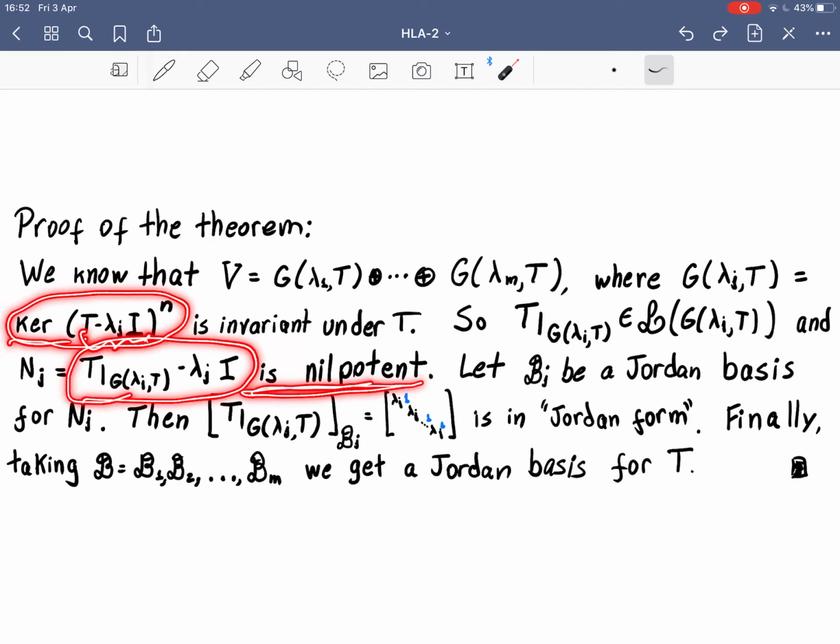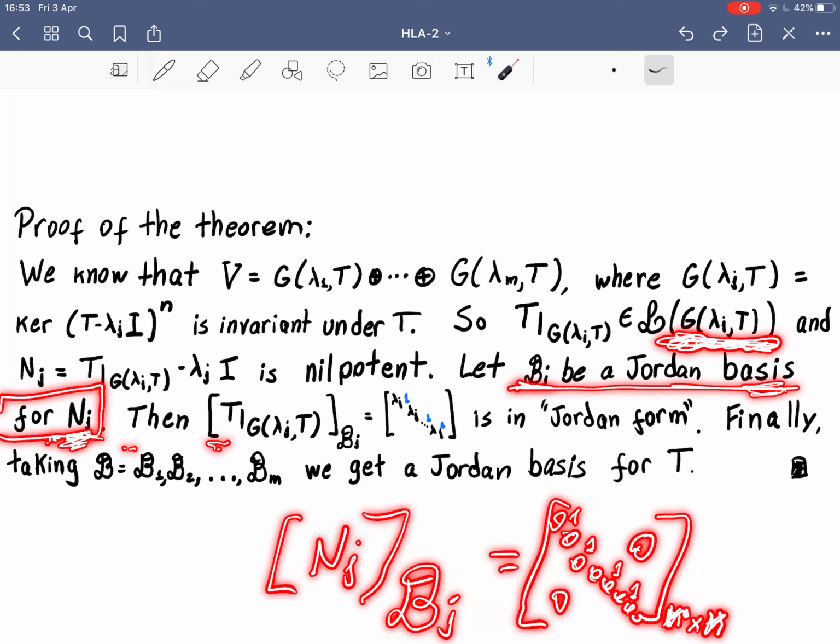N by n. Not n by n. K by k. Depends. It's the dimension of that generalized eigenspace. So Nj has the Jordan form. And if we want to describe now Tj instead of Nj, what is Tj? Well, you just have to add lambda times the identity. So we get these lambdas back here in the diagonal. So we see that this is in Jordan form.